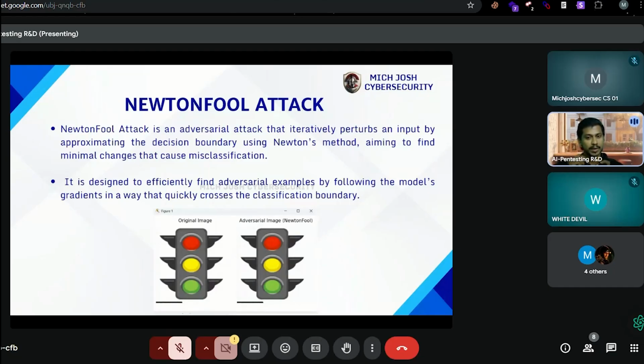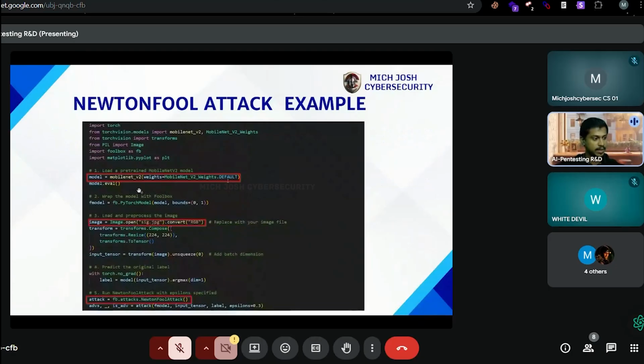How does the FoolBox try to attack? By using the understanding of how the AI model evaluates. Slowly it sees how it evaluates, then it changes its method by slowly using its own mathematical calculation and then attacks the AI model. Now after that, finally we check whether that model withstands that attack or not. Okay, now we go straight to it. So here, the small change over here is that we are using the MobileNet V2 model.